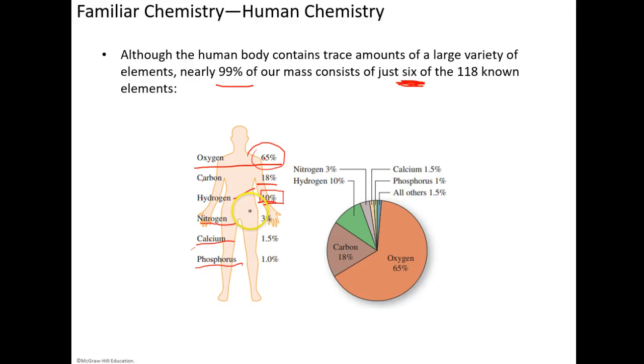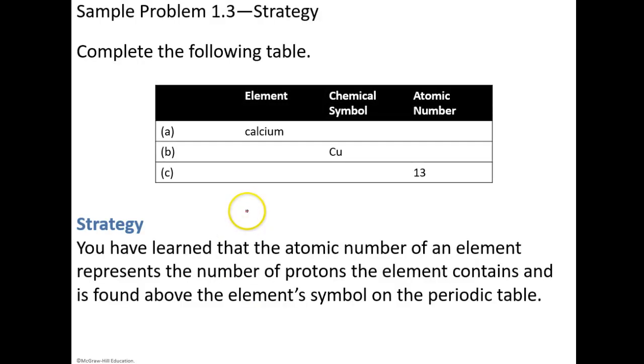All right, so I always thought this was kind of cool, the human chemistry, just to show you the percentages of all the atoms. All right, so here's another problem just to get used to these things. The element is calcium. What is the symbol for calcium? Now I put a periodic table for you on D2L, so you can print that off, or you can use the inside cover of your book. If you want to, hit pause right now and do these problems and then come back, because I'm going to go through the answers right now. Okay, so hit pause now.